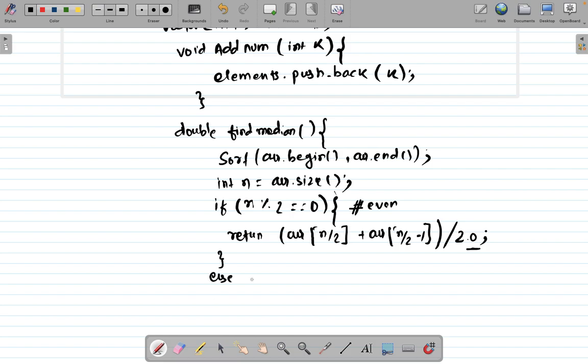Else it is the odd one, return array of n by 2.